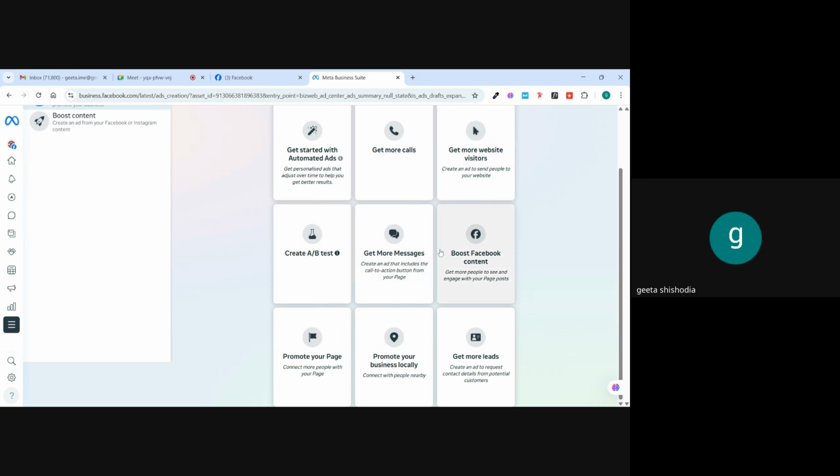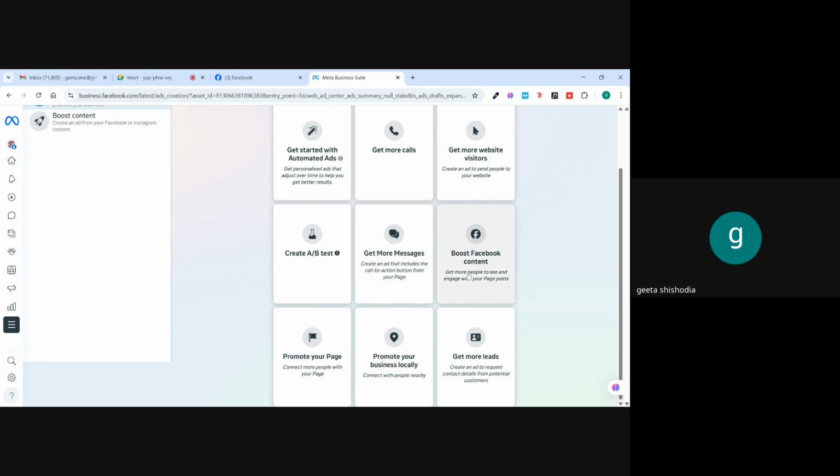If you want more messages, and you don't want to be disturbed by calls, so you want people to only message you, text you, WhatsApp you, and then you'll reply on WhatsApp, you can choose this one.